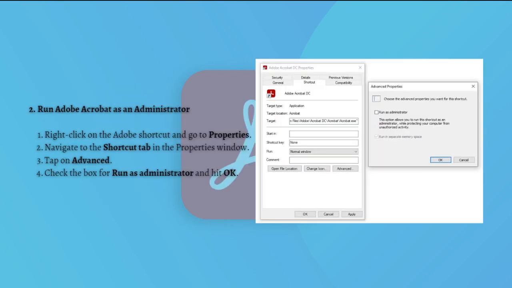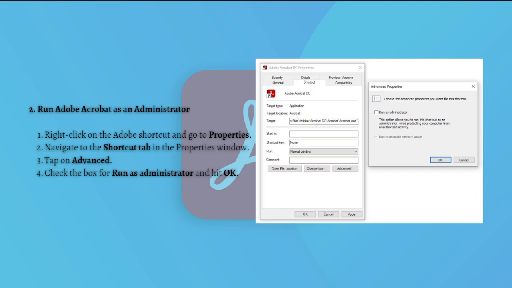The next one is to run Adobe Acrobat as administrator. Whenever you run an app as administrator, it has full access to all files of your operating system that would otherwise be restricted. As such, the first fix you should try is to run Adobe Acrobat Reader as administrator. If Windows is stopping Adobe from opening PDF files due to missing or corrupted permissions, running it as administrator will fix the issue. You can run Adobe Acrobat as administrator by simply left clicking on the icon and tapping run as administrator.